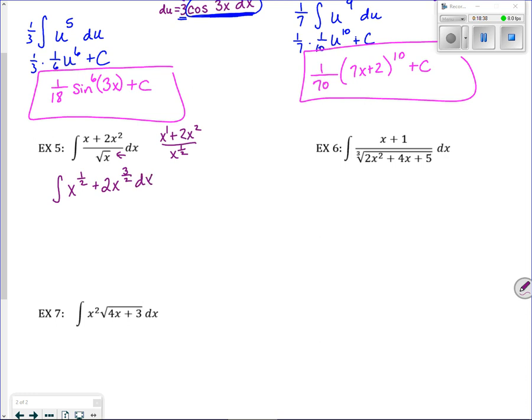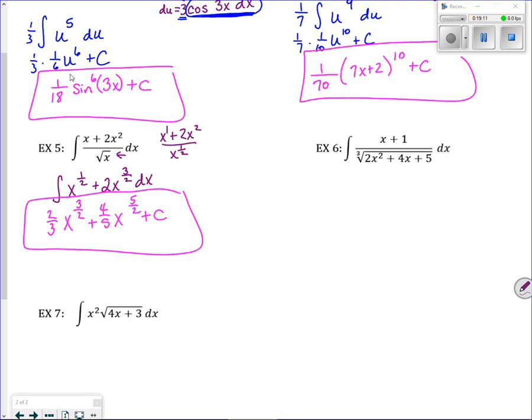This isn't a u substitution problem at all. If it's a monomial, just divide it out and then do the integration. So x to the 3/2, 2/3, plus that'd be x to the 5/2 times 2/5 would be 4/5 plus c, and that problem is done. Not u sub at all. Tricky, tricky. All right, example 6. Here we go.